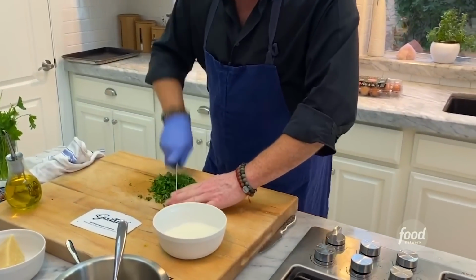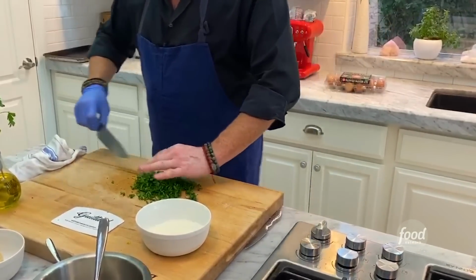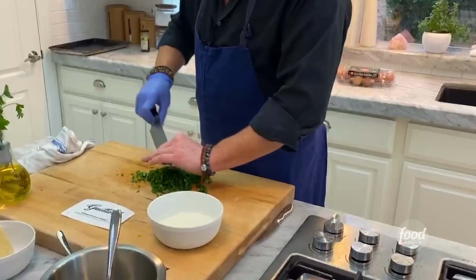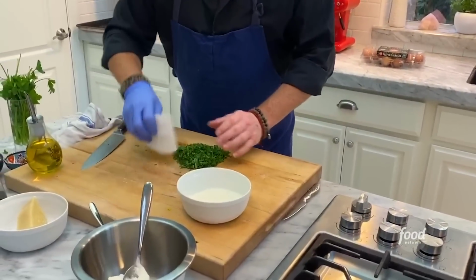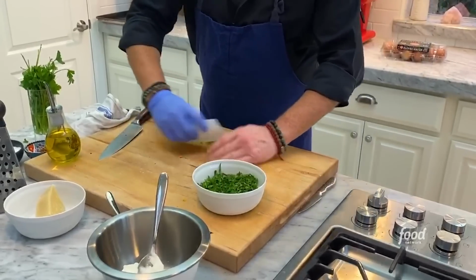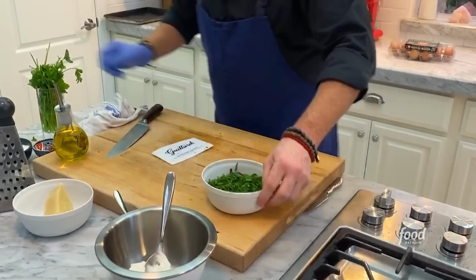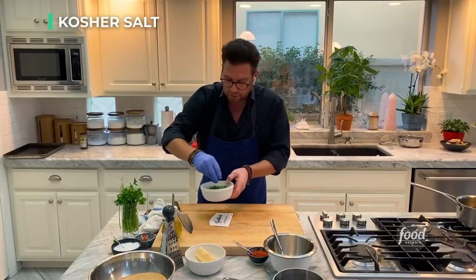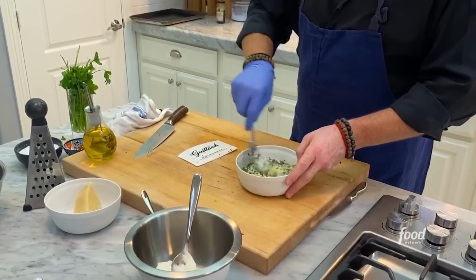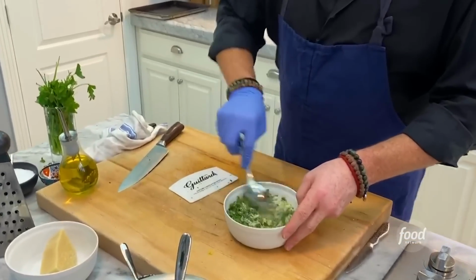Okay. And I'm just going to chiffonade it, rough chop some of those larger bits that may have been missed. All right, perfect. So this is one of the accompaniments that I love to use. I'm going to add a pinch of salt to this as well. Not too much because the Parmesan cheese is inside there. And then we're just going to add enough olive oil to this to kind of bring it all together.